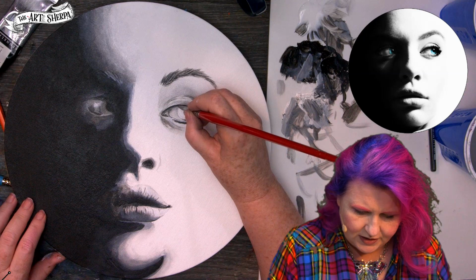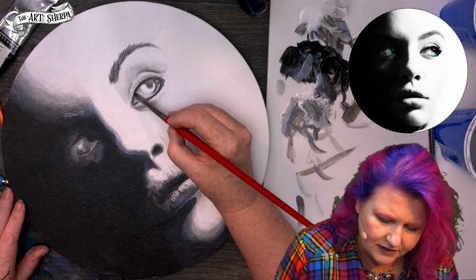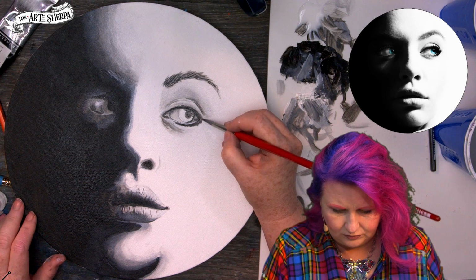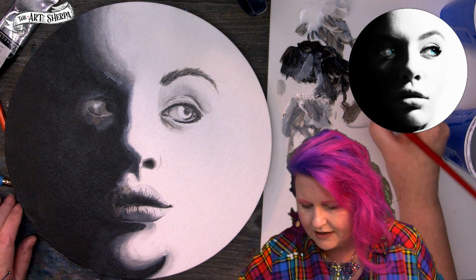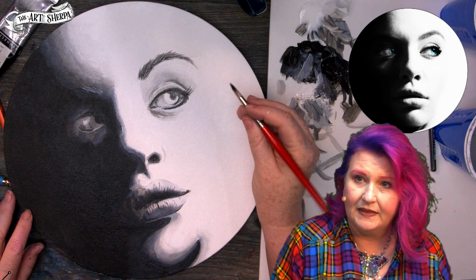Now I'm going to come along the top of the lid and make sure that there's sort of a blended soft liner there. Tapping my brush up and down to make sure that the line is not a crisp one. Gonna get my black on the toe of my brush. Curve out some little eyelashes. How those go?